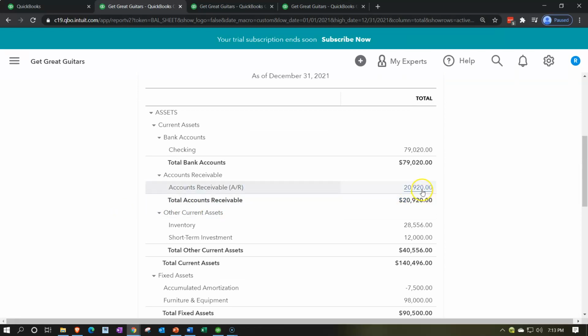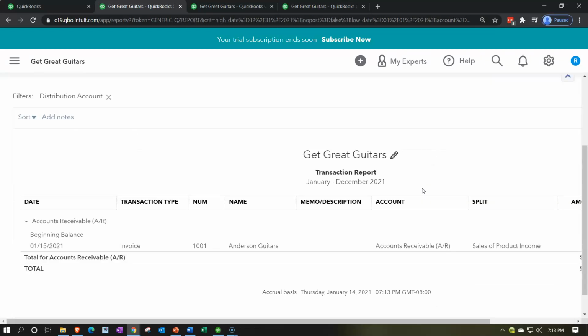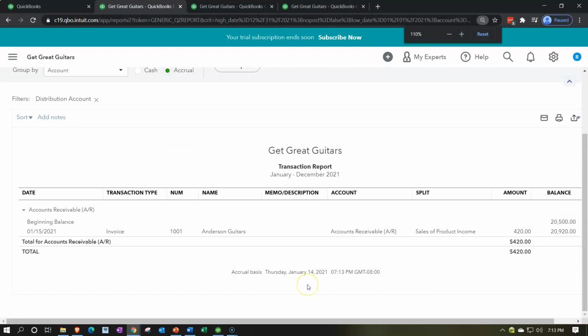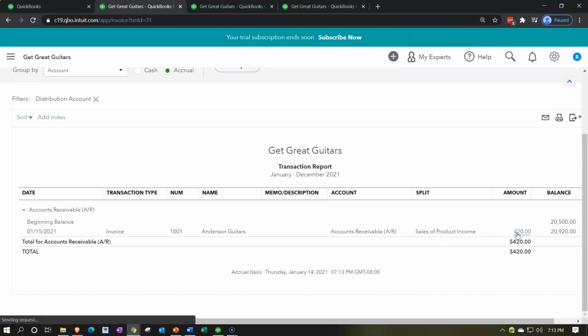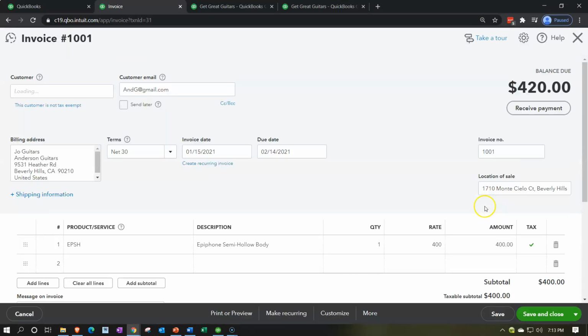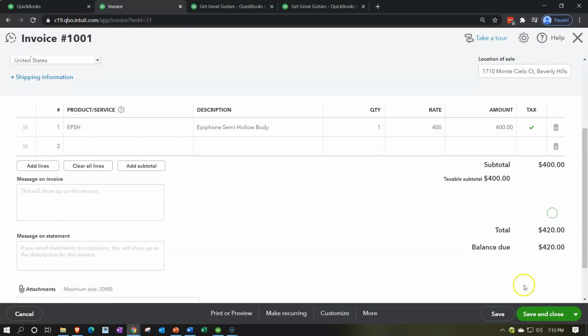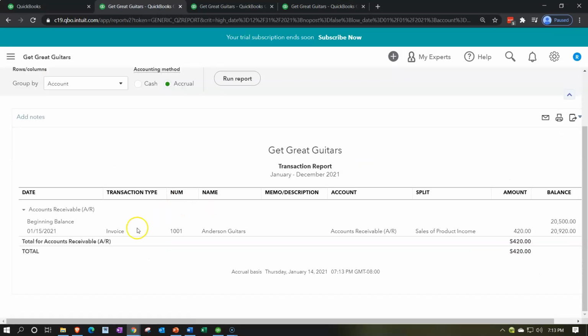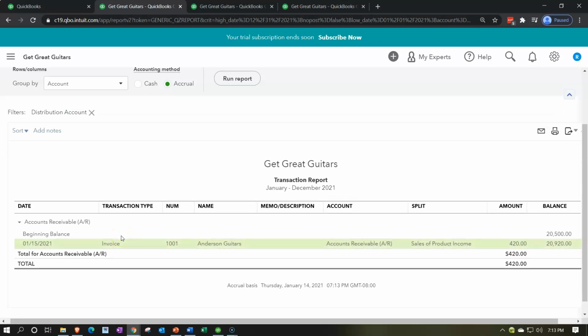So we know that the accounts receivable should have gone up. Let's go into it. There it is. I'm going to hold down Control, scroll down just a little. There's the 420. If I go into it, that's going to be the full amount down here. So if I go into that item, it should be for everything, including the sales tax. So we got the 420 bottom line number. That's, of course, the item. The invoice is going to be the transaction type that we have.